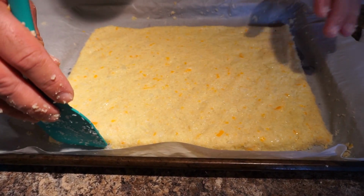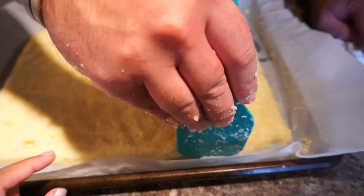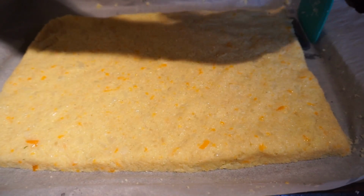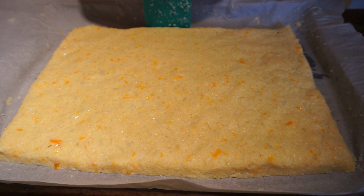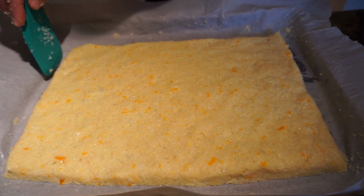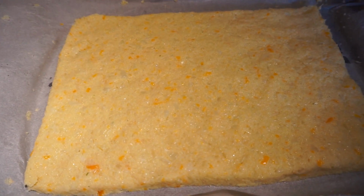So guys, if you want to get the edges nice and clean, you can use a spatula like this and run it along the side once you've got it shaped. It'll give it more of a square-looking shape, and it'll look cleaner. So that's pretty much done, the crust.